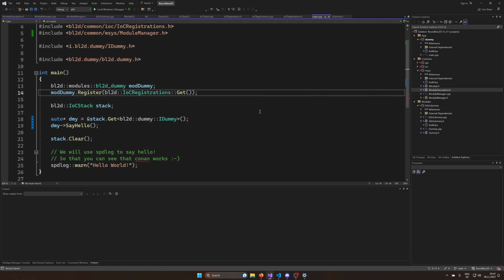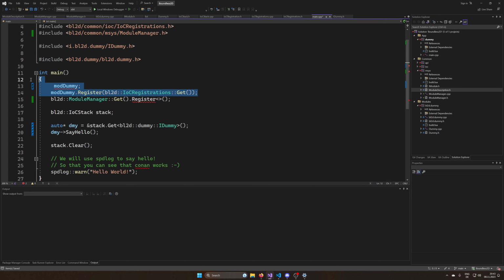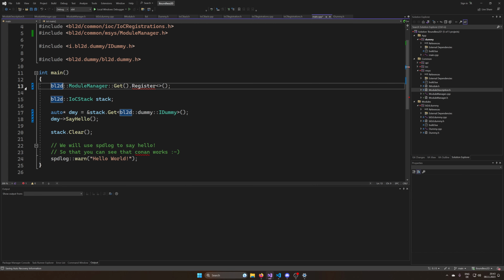In the module manager, instead of registering it like that, I basically want to do it like that. So BL2D module manager get, and then we want to register that concrete implementation, or not that complete implementation, but this module.